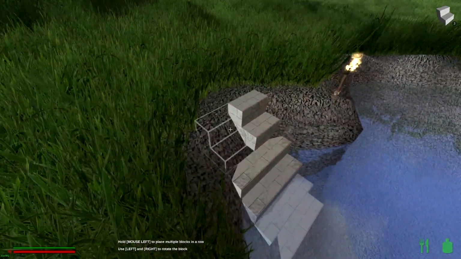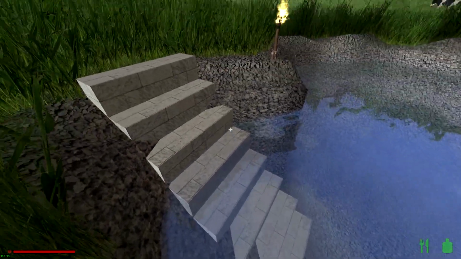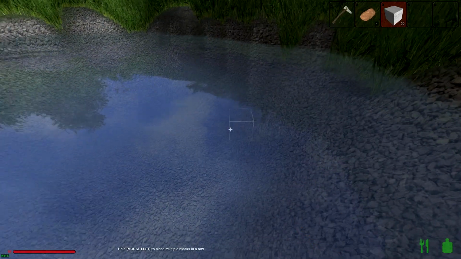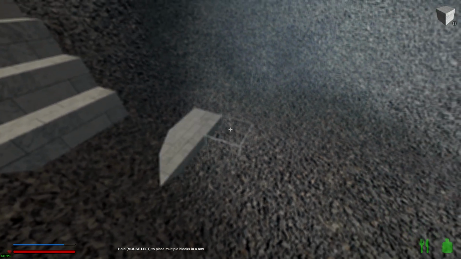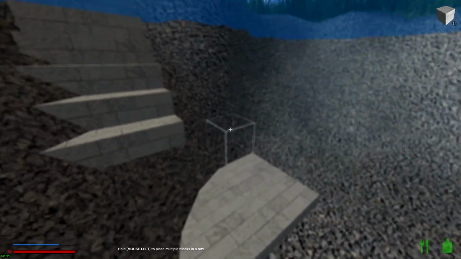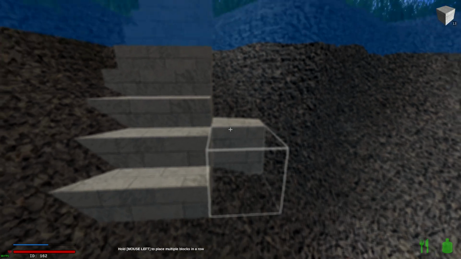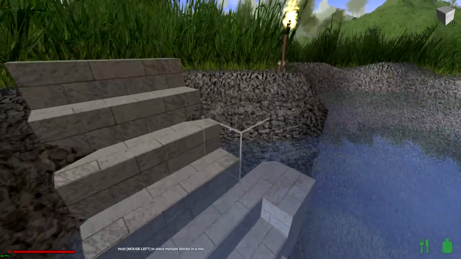Let's try this. Now I do have a general idea in mind for what I want to do and how I want everything to look. Actually, maybe I want to go even further below with that. I think I do. So two more stairs then.